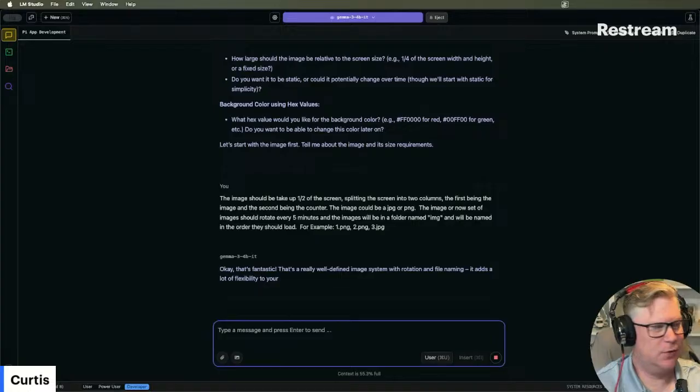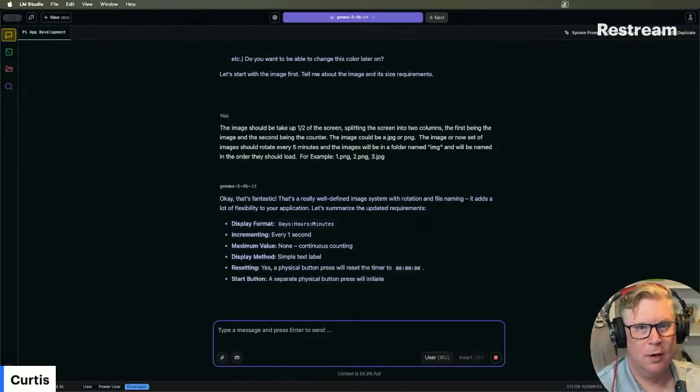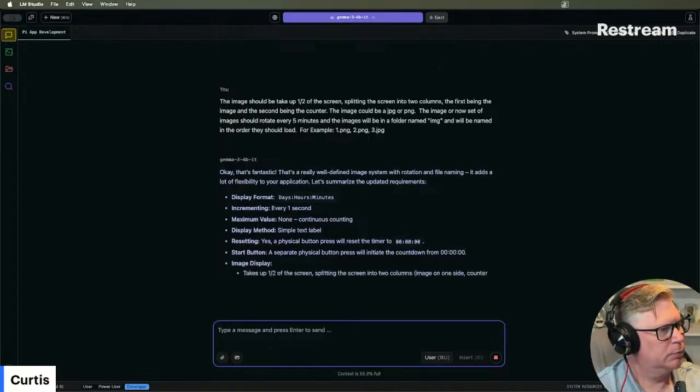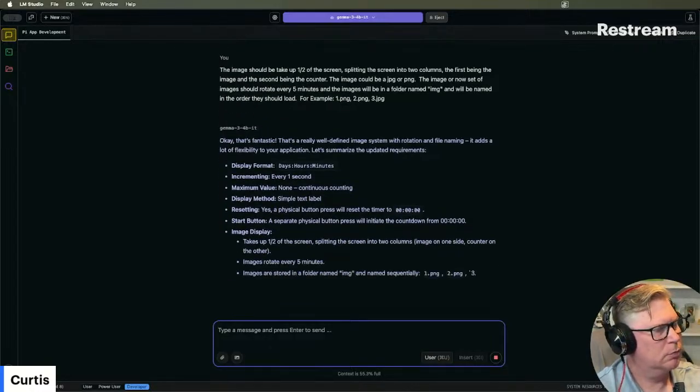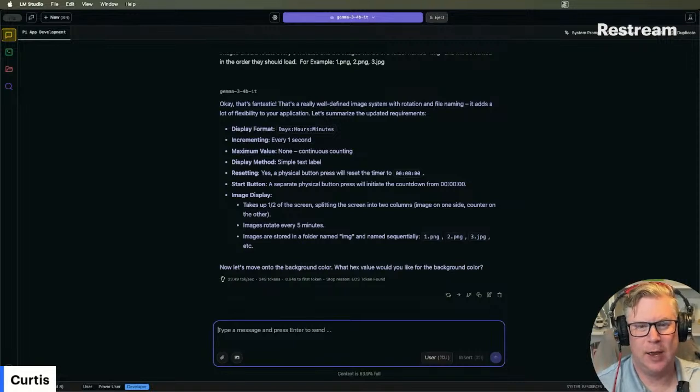All right, let's see what it says for that requirement. One thing that's always fun about large language models is how eager they are to please.